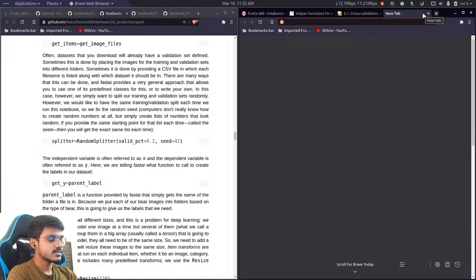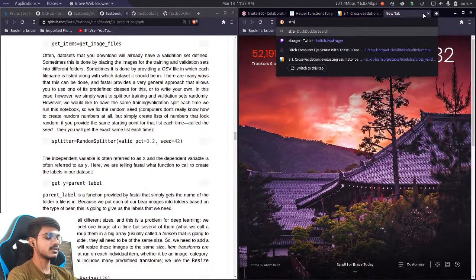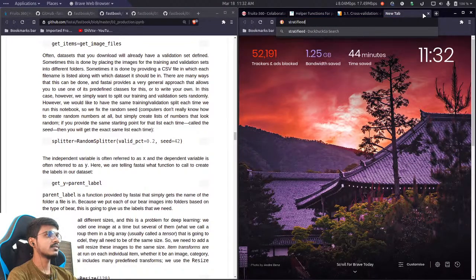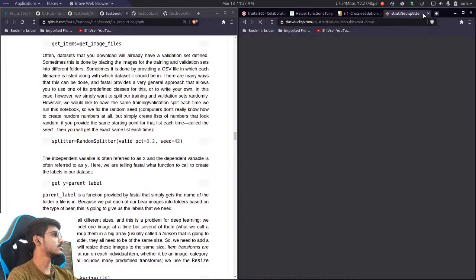Because we need a stratified splitter. Let me check some more examples of stratified splitter. It is from sklearn.